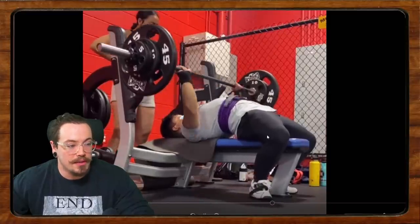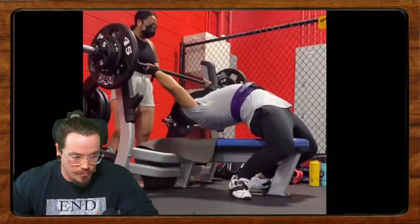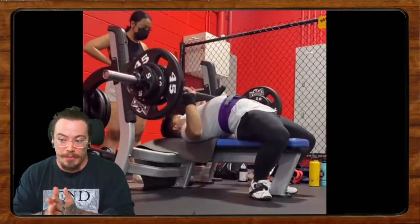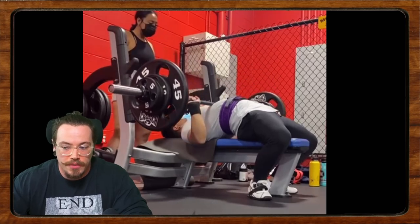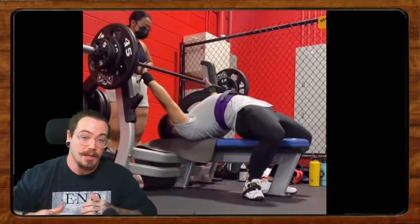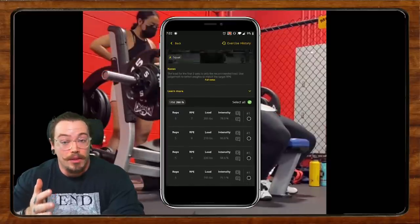The bench itself looks really good — it's touch-and-go, so there will be exercise variation considerations to make. The biggest reason you're likely plateauing, Lawrence, is more than likely programming. When we see extended plateaus and technique is totally fine or passable, it's usually a lack of programming knowledge. In some cases lifters aren't even tracking their programming. I went back to the gym the other day and talked to someone who looked huge, and he said he had just started keeping a log of his training — and in a lot of cases it's as simple as that.